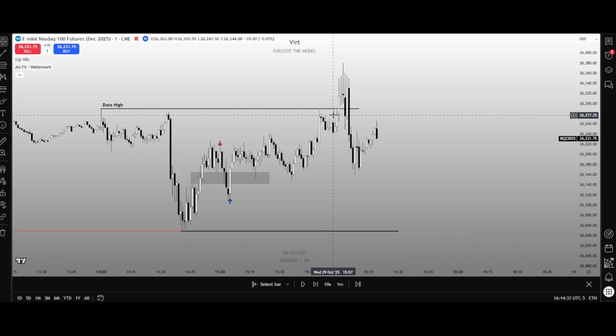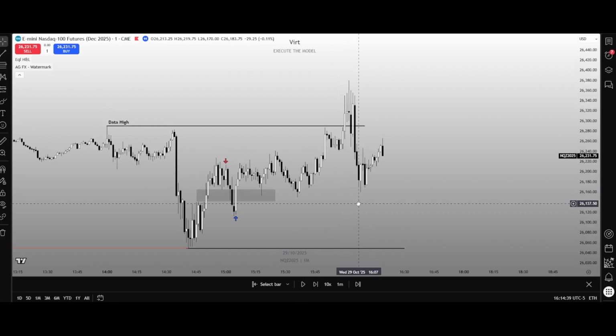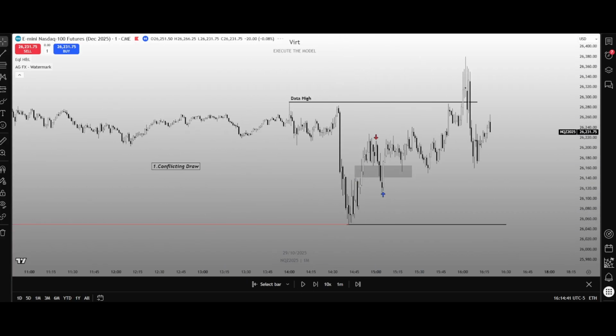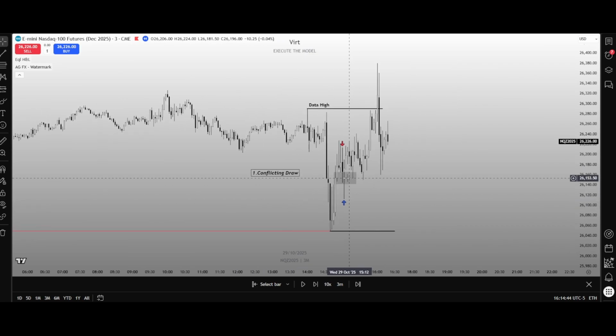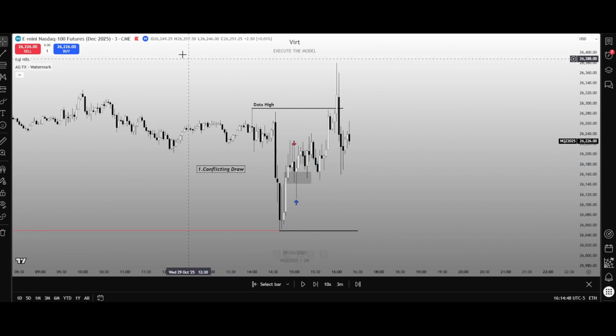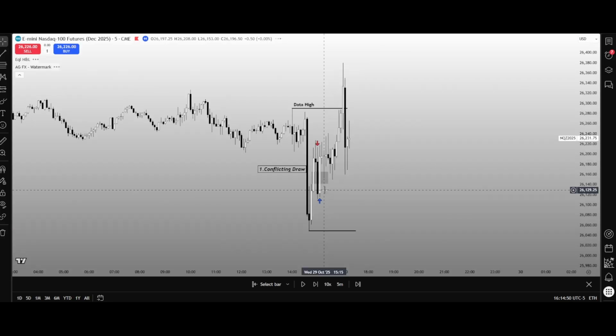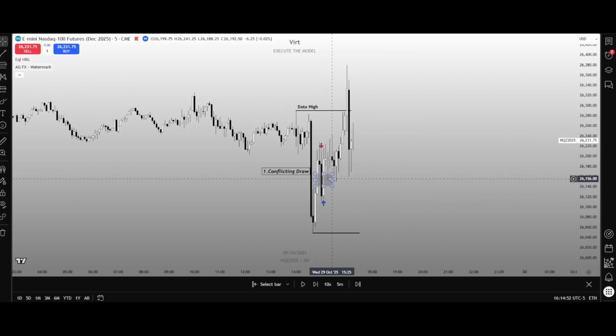In this scenario, there's not really a good inversion fair value gap setup to the downside, but you can see how we get a bearish reaction up here, and then we do get some movement to the downside. So take note of conflicting draws. It's definitely a huge issue I see in a lot of traders, that they take setups where you get an inversion, but you're targeting the wrong draw on liquidity, or you have two good draws on liquidity. When you have two good draws on liquidity in the market, you want to wait for one side to get swept and then target the other.